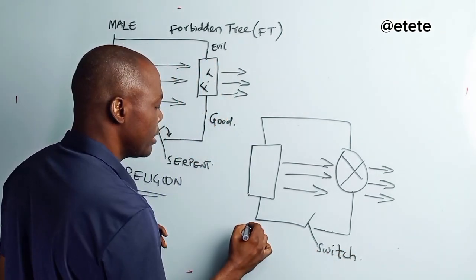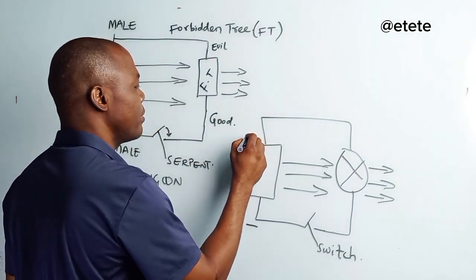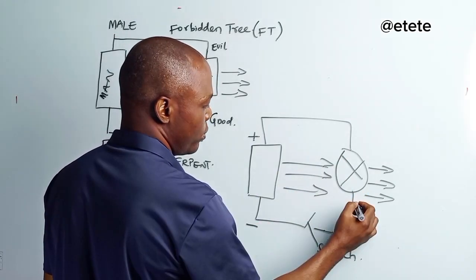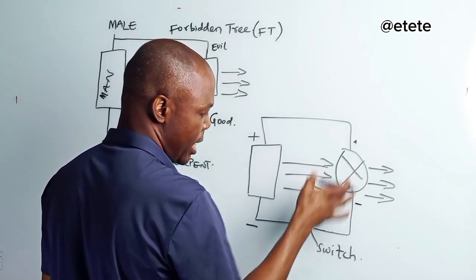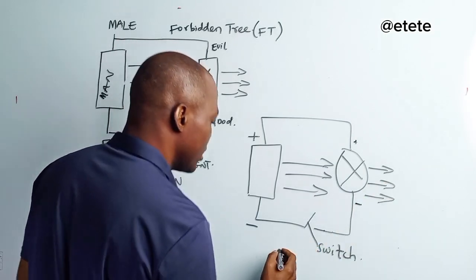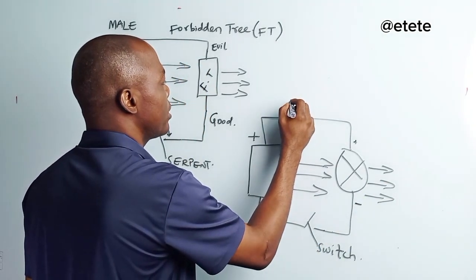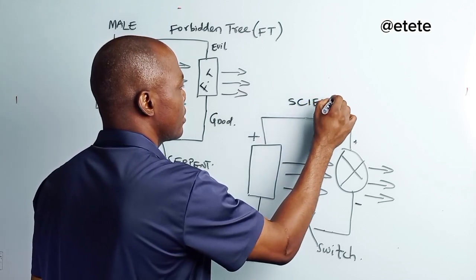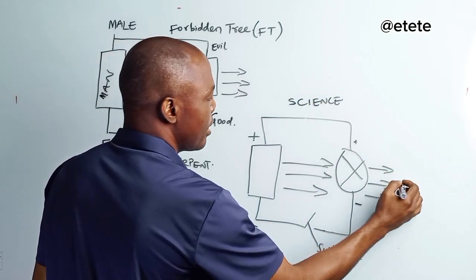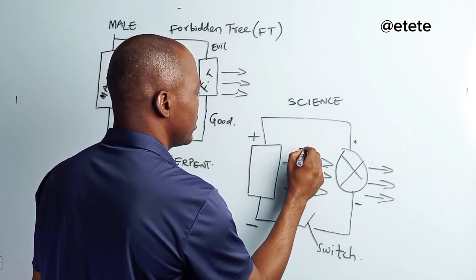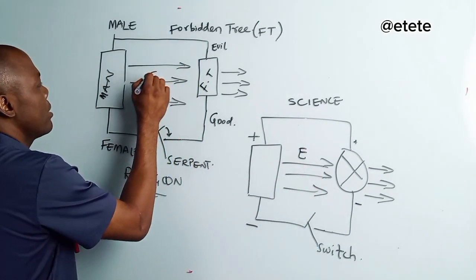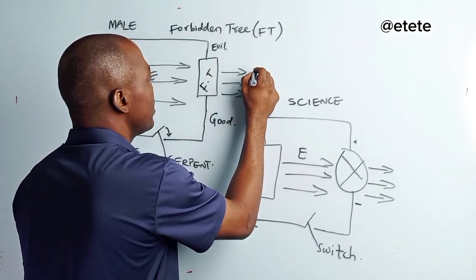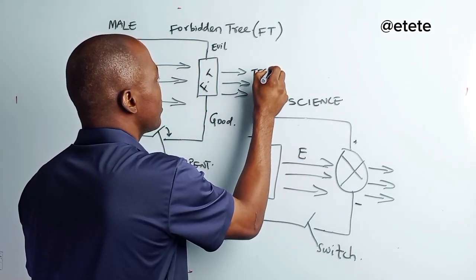right? This side, we'll give it negative. This side, we'll call it positive, right? And now, of course, you will know this one will come here, this one will come here. That is how it is. Now, this one, we call it science. Now, this is this, and this is this, right? Now, both of them.